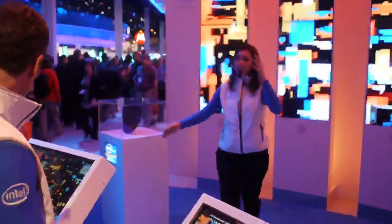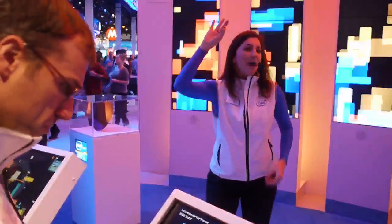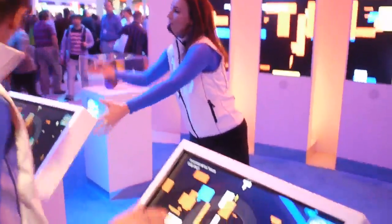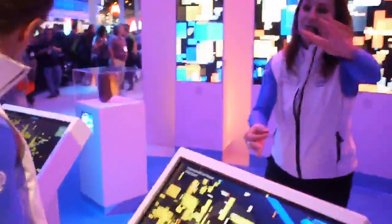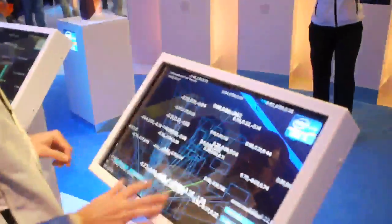Think about this in terms of your left brain, right brain functions. How many of you got an A in math? Left brain functions and controls are happening on this side. Any of you who got an A in art, you'd want to hang out over here — this is what Eric is doing to make this visually appealing. And what we've done for you here at CES is given you this hands-on experience of what we've done with our second gen Core processor family.